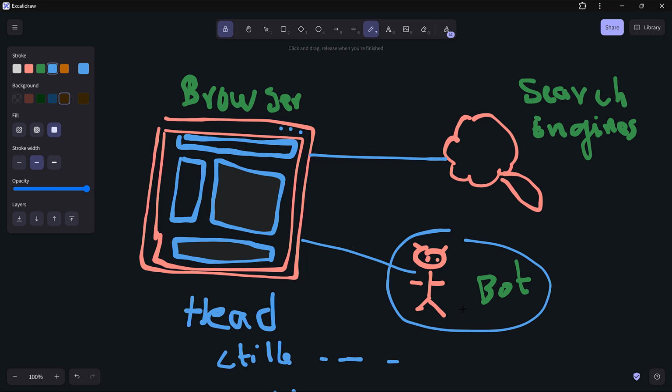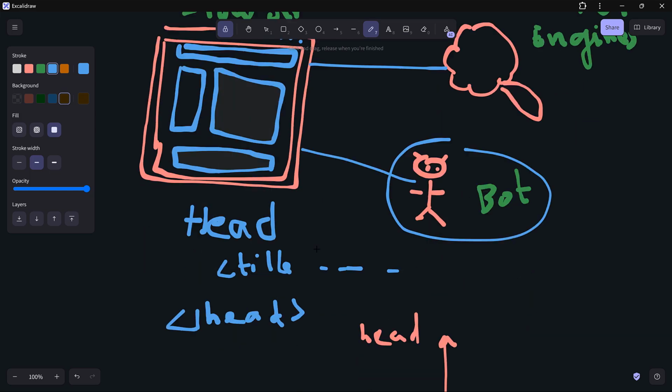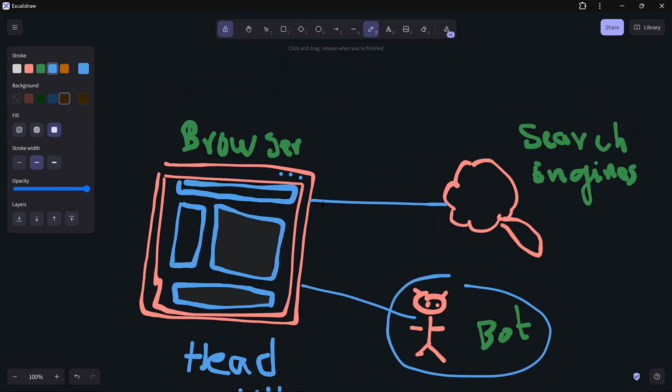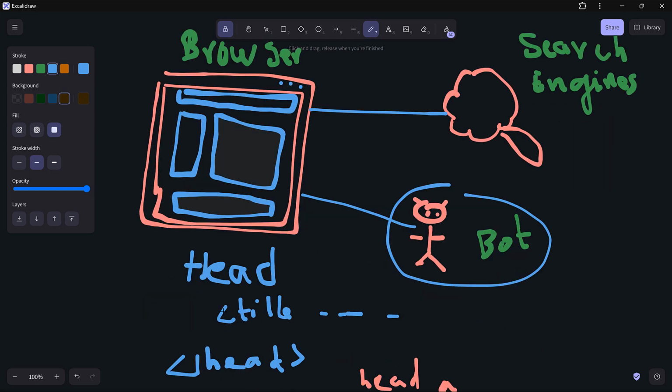One of these cases you could usually see is Facebook, Twitter, LinkedIn. Whenever you share a page of your website on any of these websites, they fetch the page and read anything that is within the head tag. The search engines do the same thing: they come, they pick your page, and they read anything that is in the head tag.